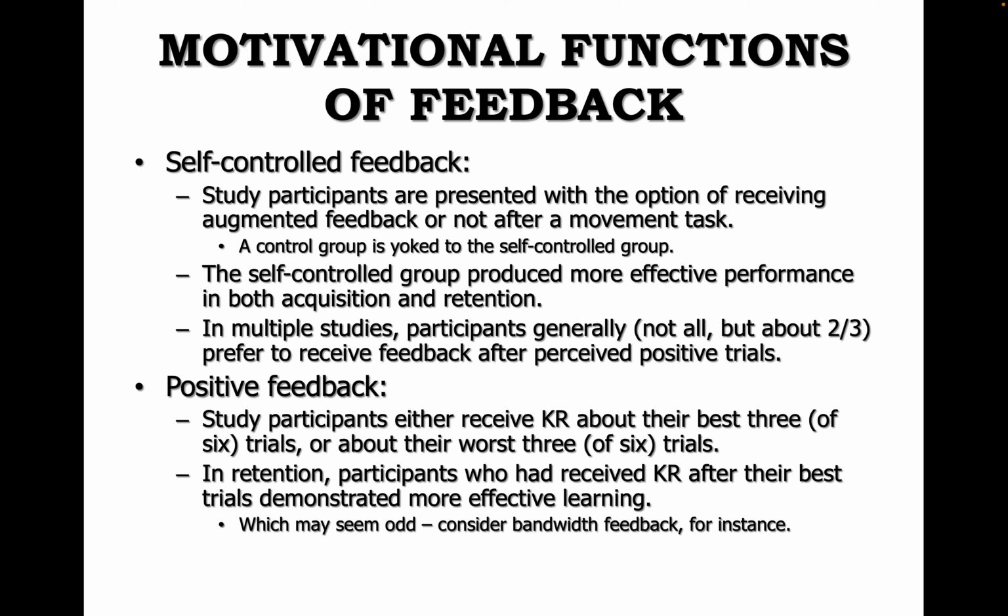There are studies where participants are presented with the option of receiving feedback or not receiving feedback after a particular movement task. In these studies, a control group is yoked to the self-control group, meaning that they perform the same number of trials, whether they get the feedback or not. The self-control group performed more effectively in both acquisition and retention, meaning that the group that asked for feedback performed better while they were learning the particular task, as well as in the retention tasks later on.